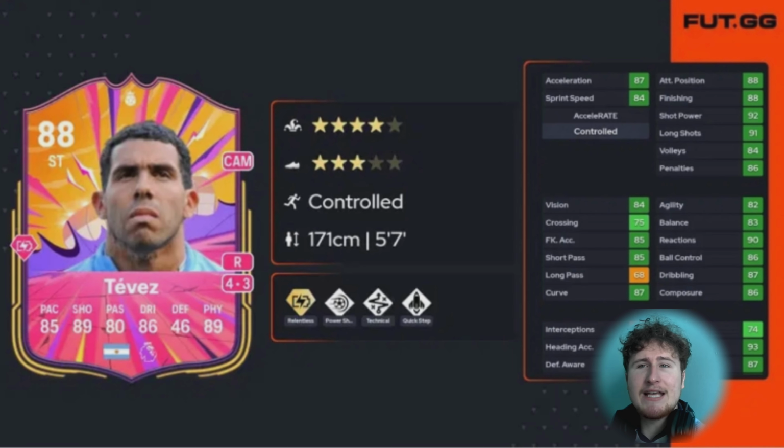Now, strength for me is one of his best attributes. He's a very, very strong card. It takes ages to push him off the ball, which is really nice, especially since he has a good balance and strength combo as well. So overall, that's really, really nice.